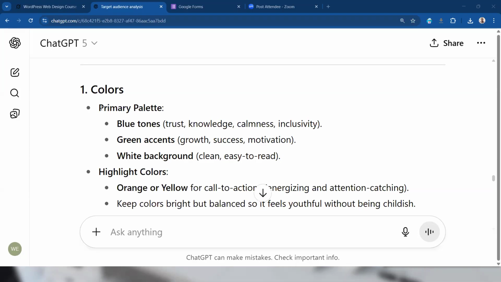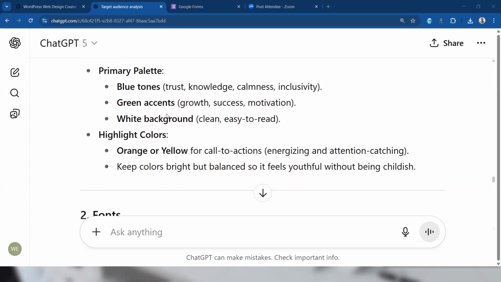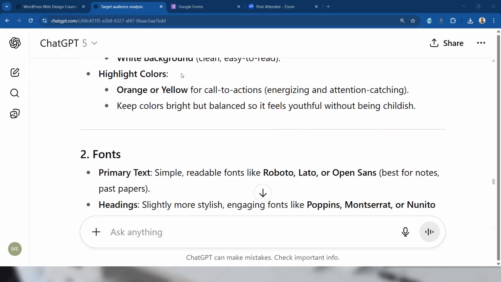So in my color palette, they have suggested I use these colors, but it is still generic. It is not yet specific because we have not yet specified. I'm going to show you how to specify it. It recommends blue tones for the primary color, gray accents, and a white background. For highlight colors, it recommends orange and yellow.